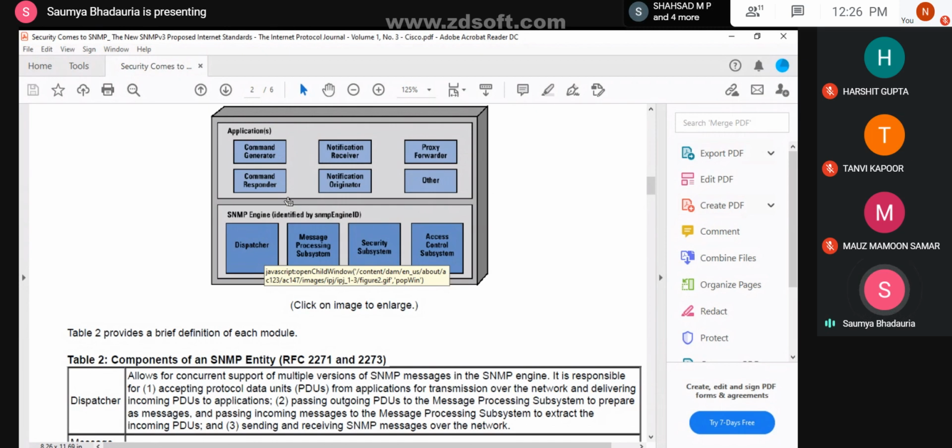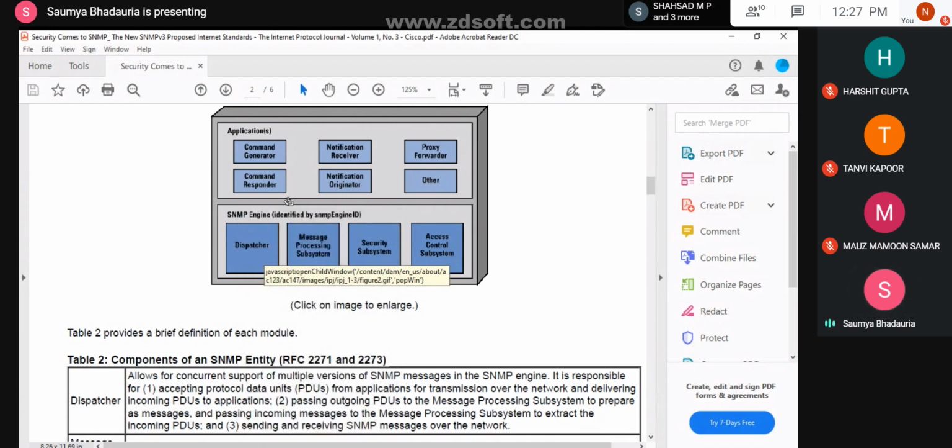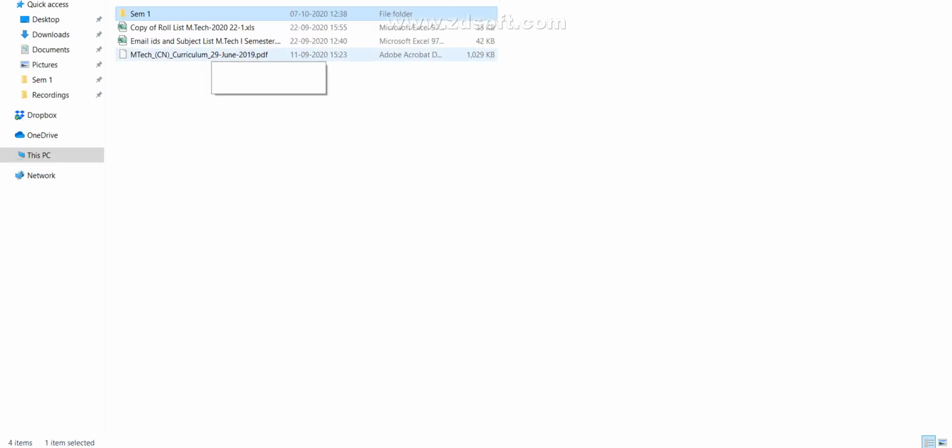What are the advantages of having a modular architecture? The first and foremost is that the role of an SNMP entity is determined by the modules that are implemented in that entity. For example, you have a certain set of modules which is required for an SNMP agent, whereas there is a certain set of modules which is only required for the SNMP manager.